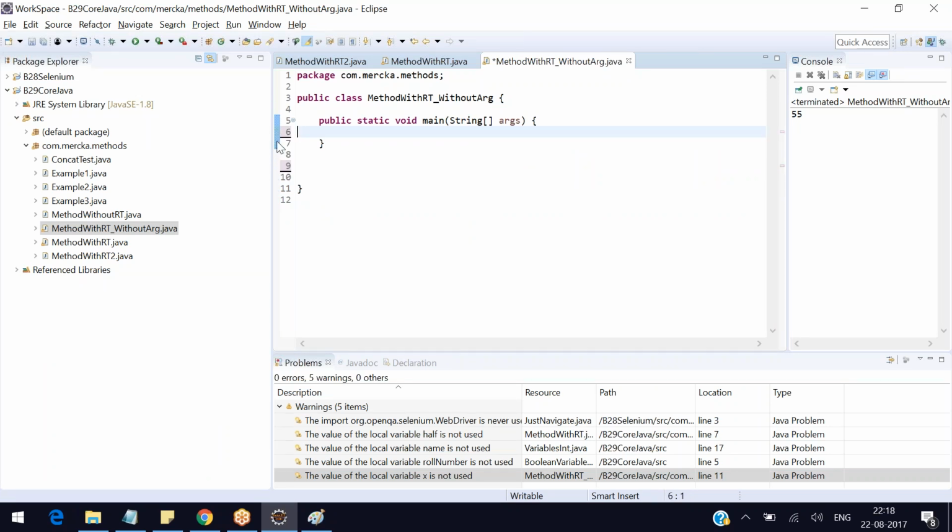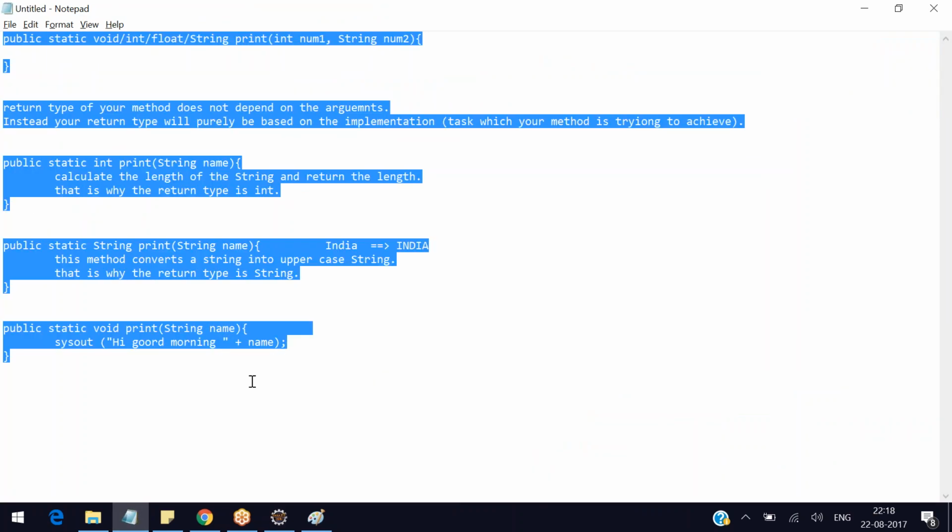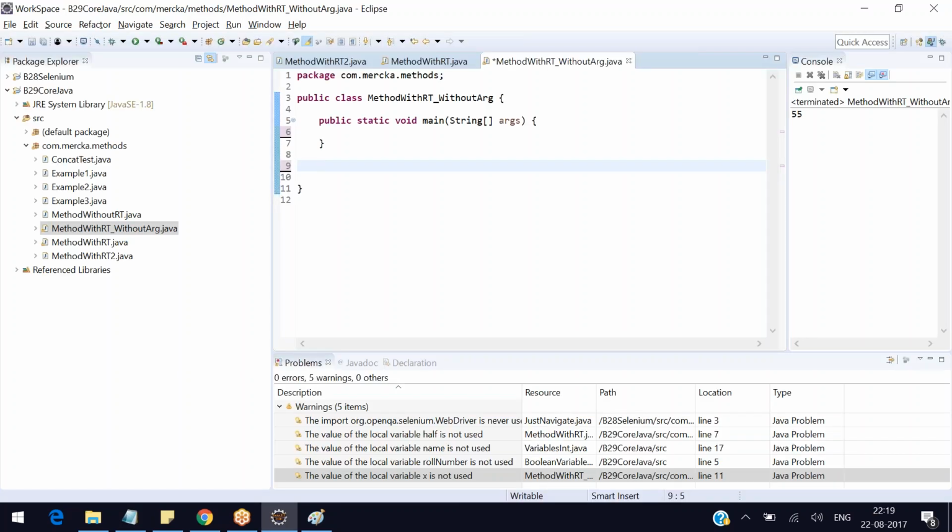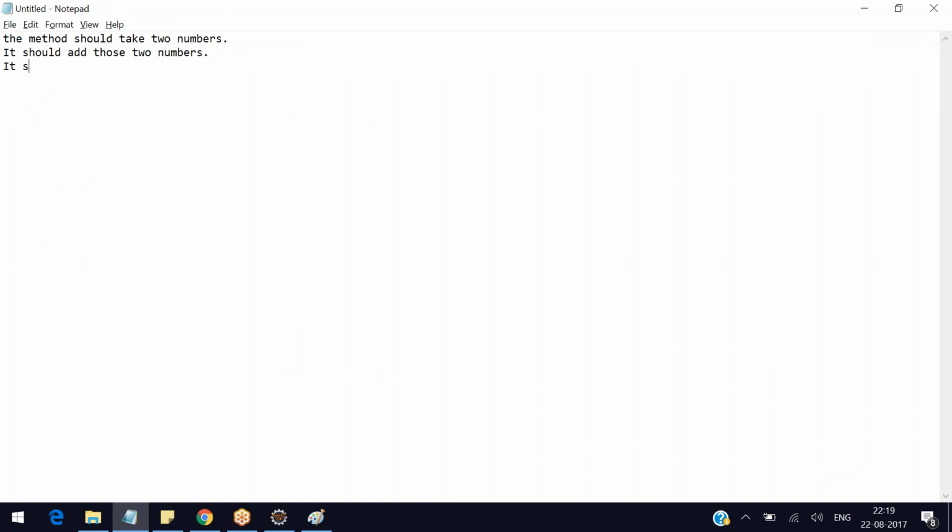The problem statement is: create a method which takes two numbers, adds those two numbers and prints the sum on the console. So the method should take two numbers, it should add those two numbers, and it should print the sum.